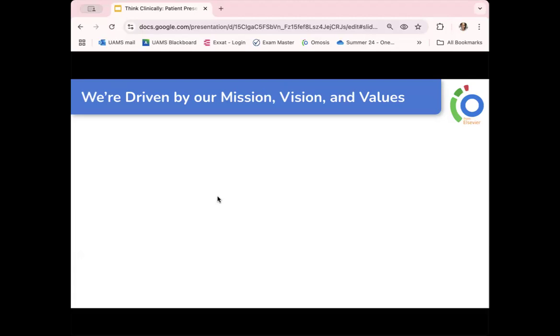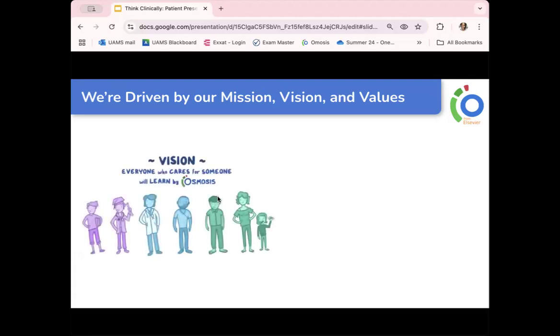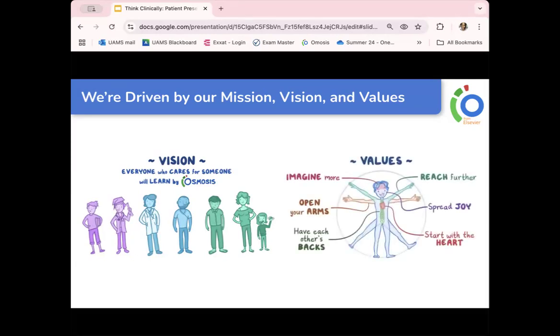And so, just to highlight a little bit about Osmosis and their mission and vision and values, it was created by two medical students at Johns Hopkins years ago. They noticed that many of them were doing what I was doing. You sit in class all day, your attention span is very short, and you lose your train of thought. And so then when they got home, they were looking for videos and scanning YouTube to try to find information in a shorter version on what they spent hours learning. And so they created Osmosis. Many of the people who created Osmosis also work for Khan Academy.